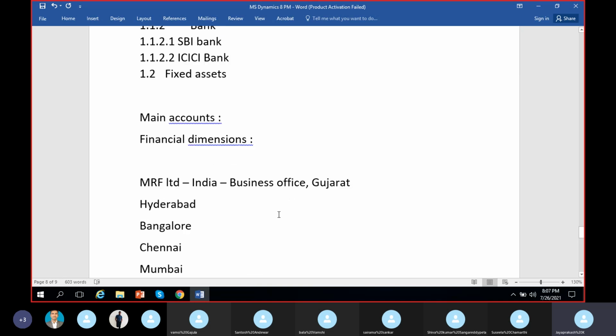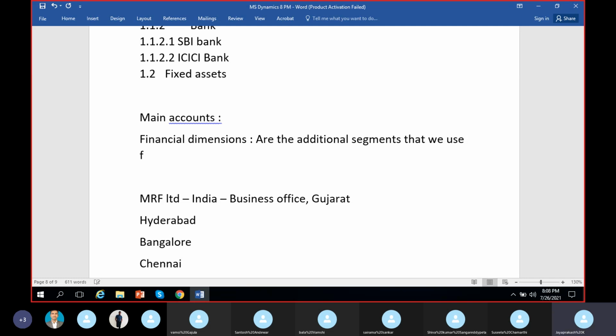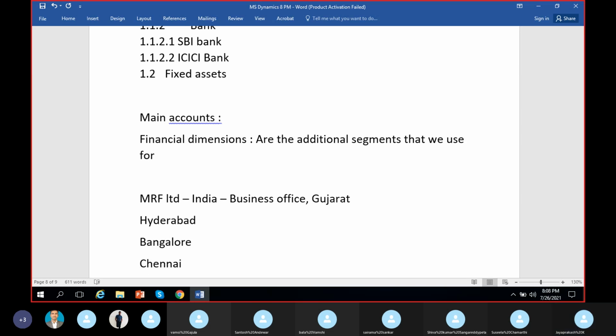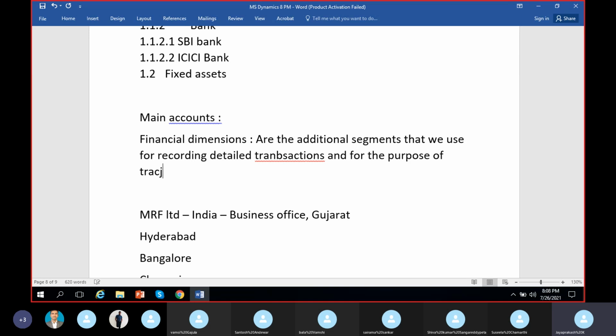So I'll write down the basic definition of financial dimensions here. Financial dimensions are the additional segments we use for recording detailed transactions and for the purpose of tracking the posted transactions and data.